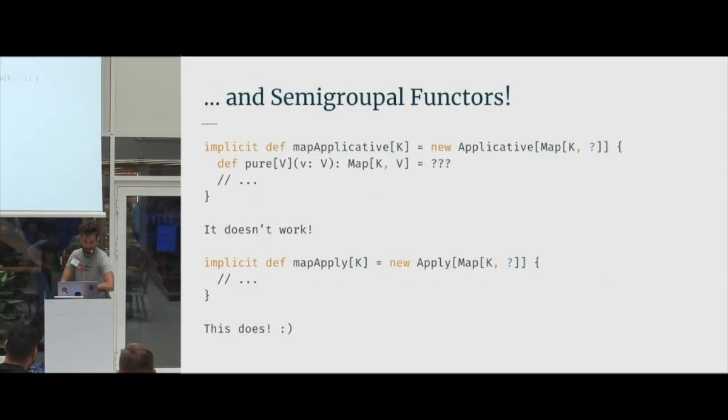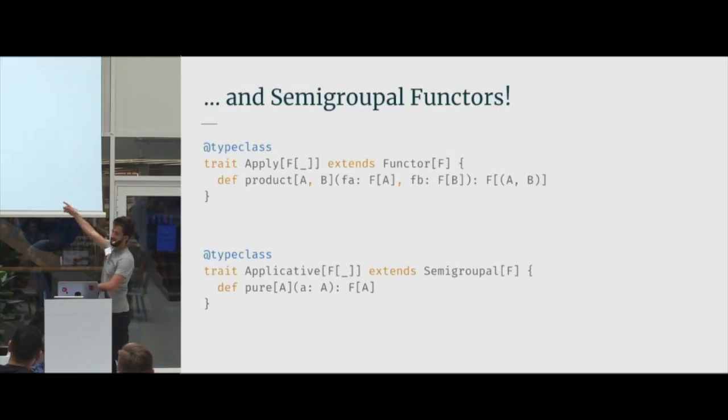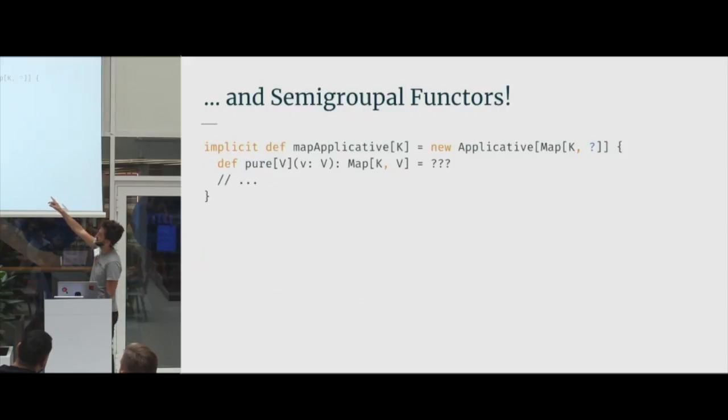Right. So exactly. And what we saw earlier is this @typeclass annotation. That's basically a macro annotation that will generate a bunch of boilerplate. How it works is it just uses implicit dictionaries. So if you define something like this applicative, it's just an implicit value. And at compile time, when you have a function that uses this context-bound syntax, with a colon, it's actually just syntactic sugar to say, hey, I need an implicit value of applicative for this F type. And that, in essence, means that it just works with implicits. So that part is actually really simple.